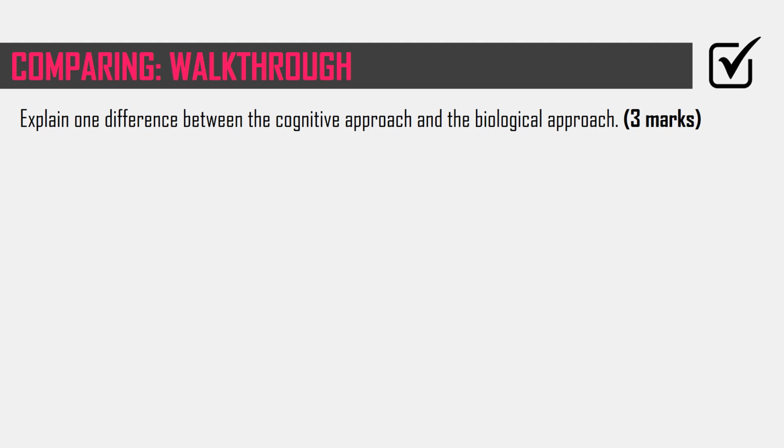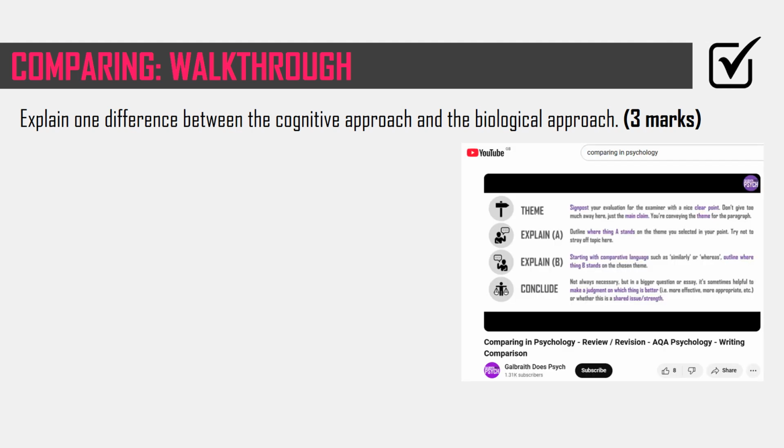So, I think the first thing to say is that I do have a comparison video already in my Skills for Psychology playlist. So you could go and watch that if you like, but really the main point is what I've put on the screen there. In terms of writing your paragraphs, then what I would suggest you do is you start off by making the theme of the paragraph really clear, so what is the similarity or difference, and then you explain how both things sort of fit into that, or what they've got to say about it, yeah? And I would advise, if you're aiming for top grades, for top levels, you then sort of make a judgment or bring that back together in some way, okay? So let's see what that could look like.